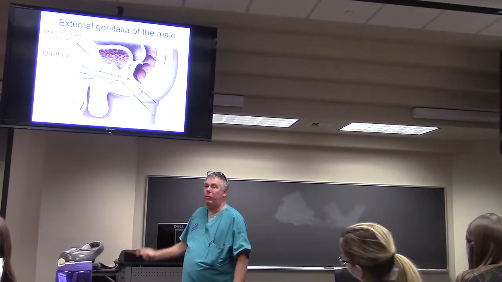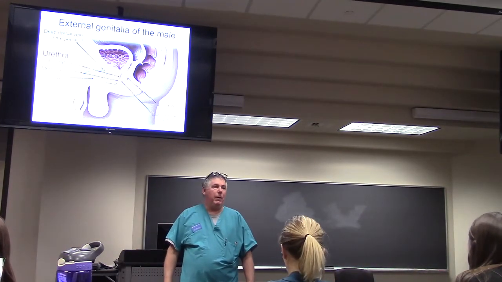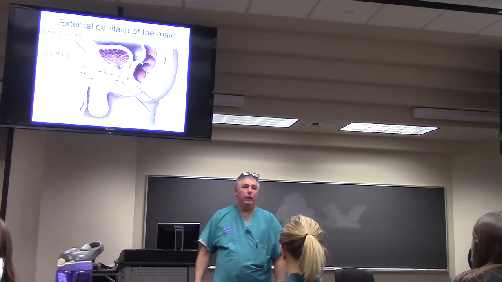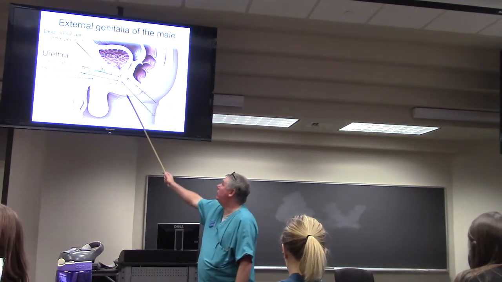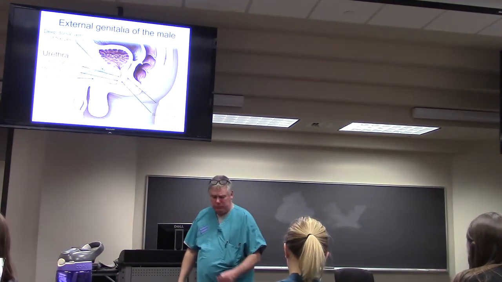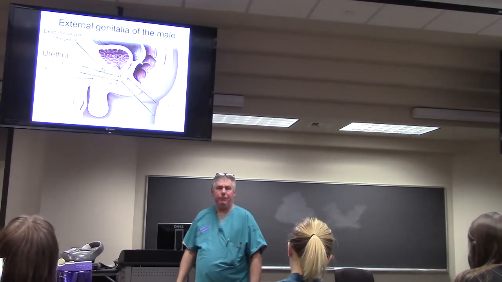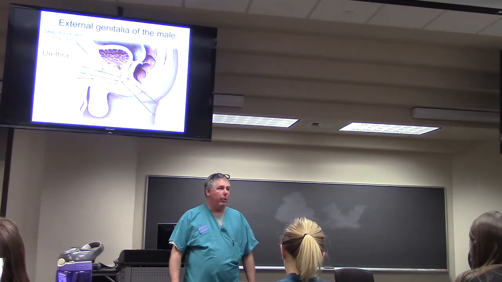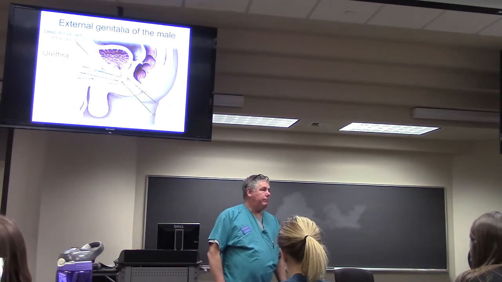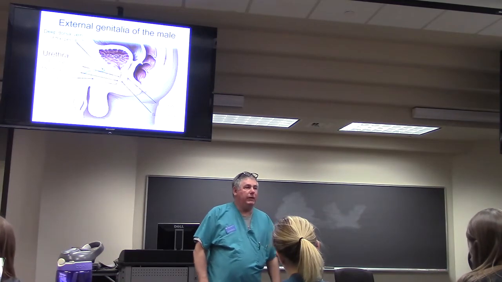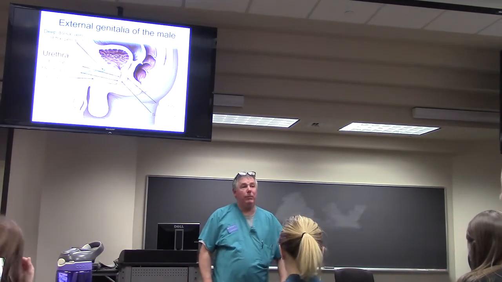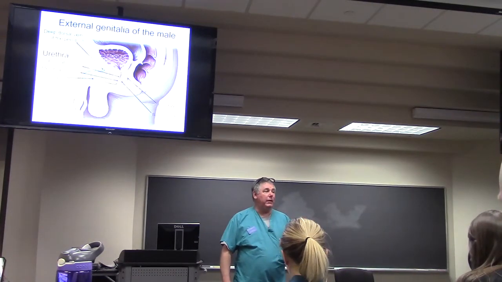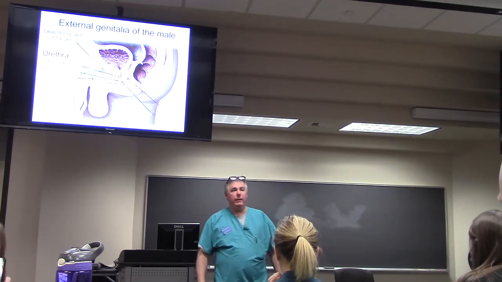It's called the bulbourethral gland. I think maybe in my 30 years of doing this, I've seen one. They're tiny, don't look for it. It does contribute some secretions to the urethra for lubrication purposes. I've never seen an infection of the bulbourethral gland. I've seen a lot of urethritis from chlamydia and gonorrhea, but not specifically of the bulbourethral gland. I've never seen a swollen bulbourethral gland, but know that it's there.